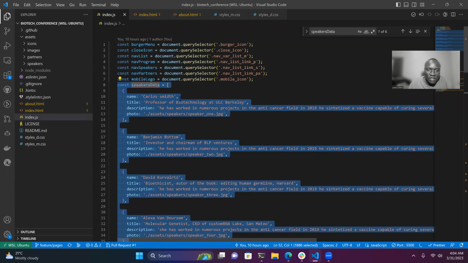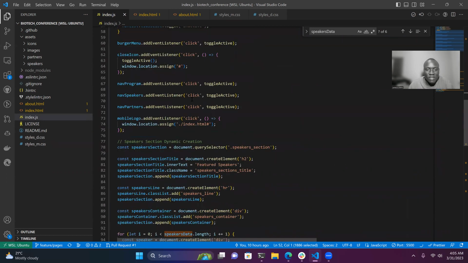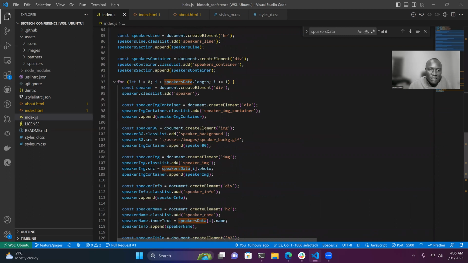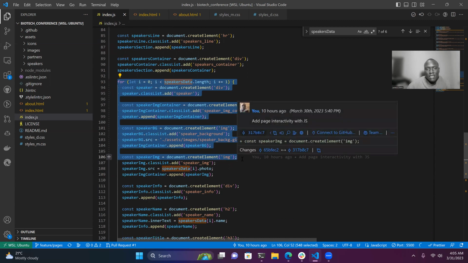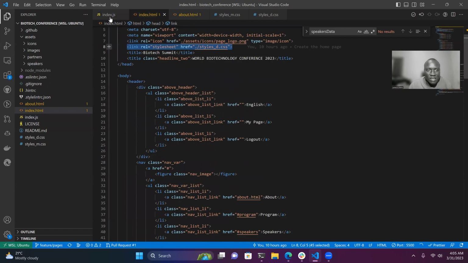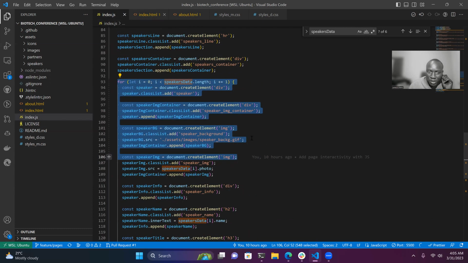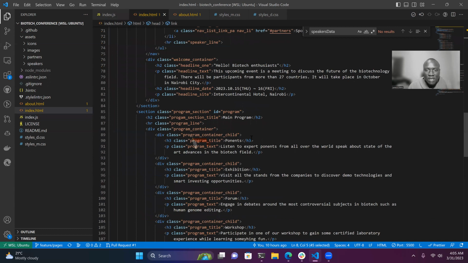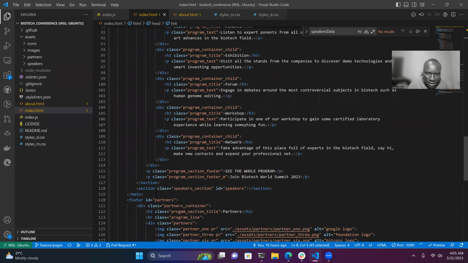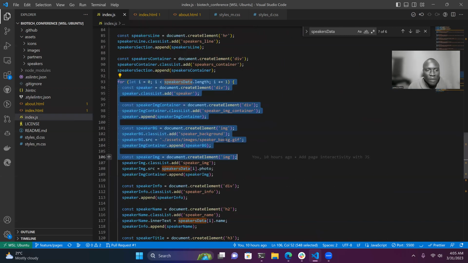Now, this particular data, we're using it to automatically populate the featured speakers part in a for loop like this. So this for loop helps us to generate HTML structure that will be inserted automatically into the index.html under the featured speakers section, which is not currently populated inside the HTML. It is not currently hard-coded inside the HTML. As you can see, this speaker section is empty, and that's the work of this particular for loop to populate it on page load.